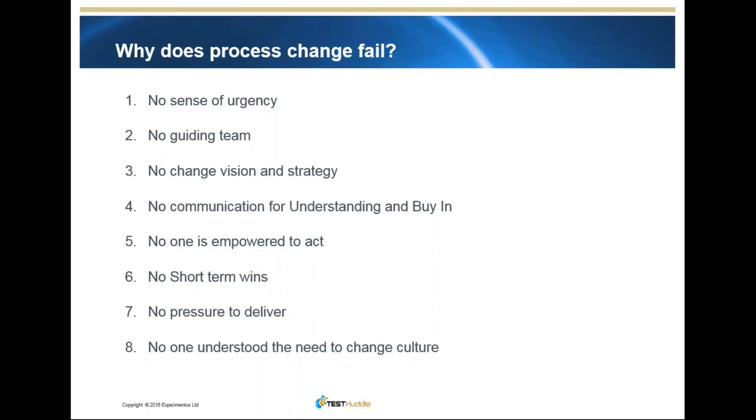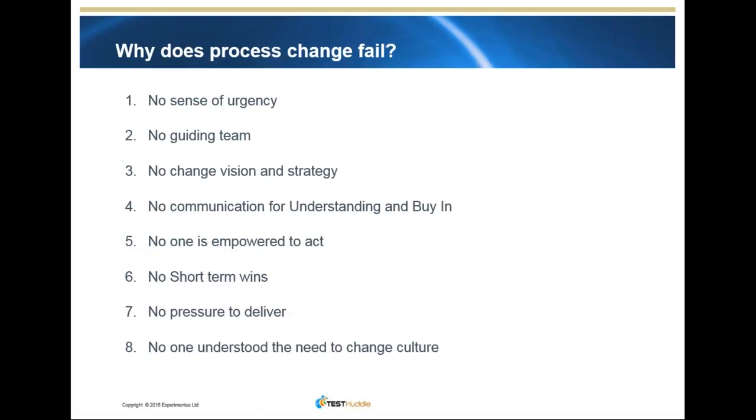It won't be recognized as a change, and it might be just one or two people that will adopt it. So you need to define a change vision and strategy. So far we've talked about lots of things, and not one of them has been to do with process at the moment. And this is the key thing, I think, in that a lot of people leap straight into writing process without thinking about the setup time. So a process change project is exactly the same as a software project. You need to put the time in up front to understand the scope, scale, etc.